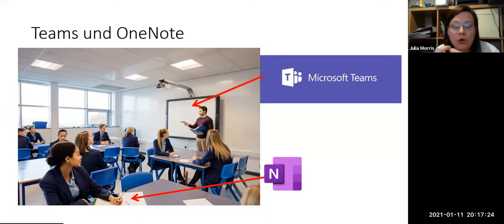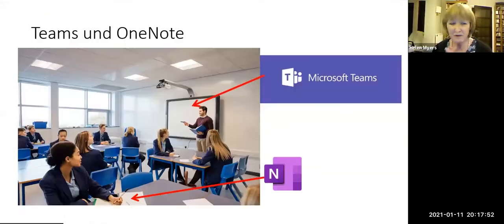Before lockdown, my students were using OneNote in the actual physical classroom, in face-to-face lessons, because they all have iPads. You could use OneNote if you've got computers in school that can use it. But now during lockdown, it makes sense to use it with a Teams call. But if you're using, for example, Skype to communicate, you can still use OneNote. That's fine.